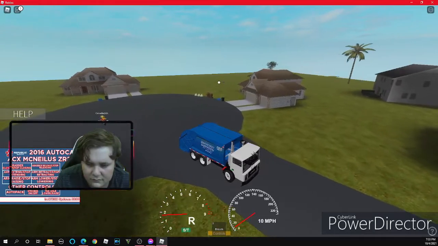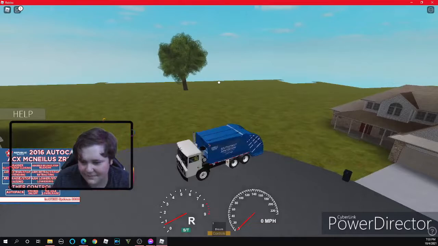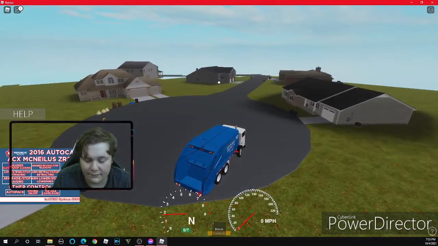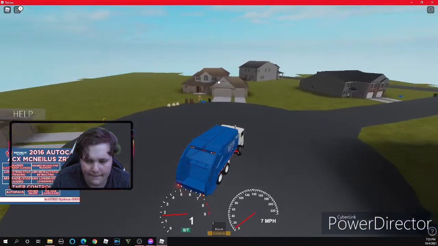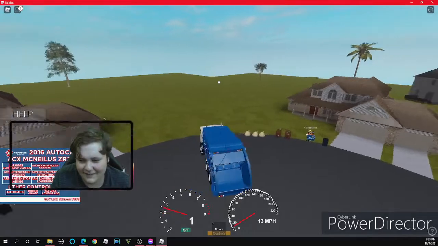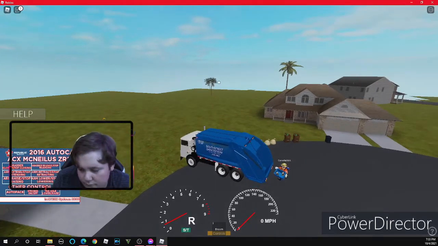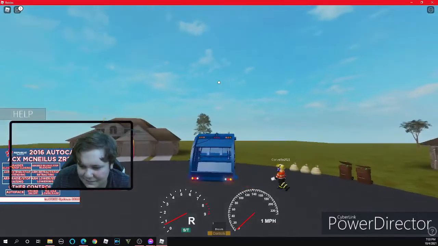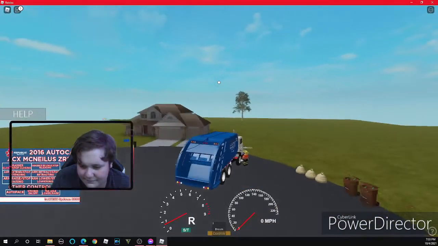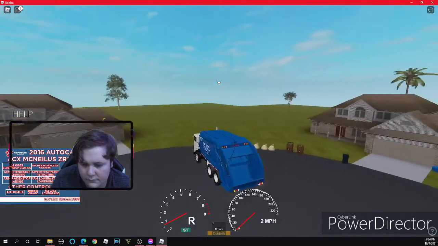Keep on going. Back it up. Whoa! Oh my god! That's good right there. Just turn it around. Yes, sir, Dad. There we go. Trevor, put the parking brake on so I can pretend I open the door to get in. That's it. Just engage the parking brake.